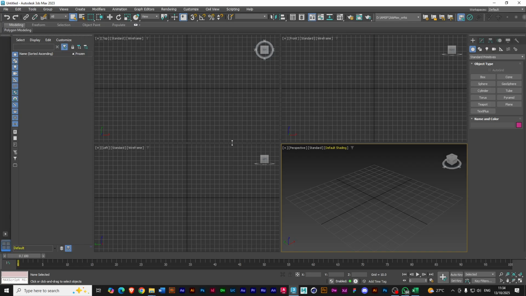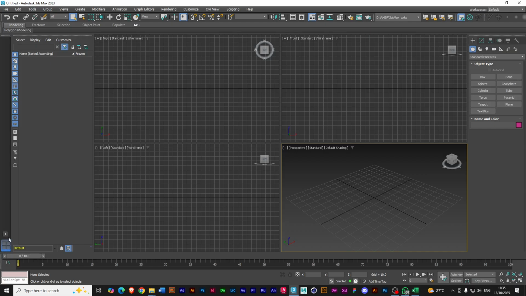Okie dokie. So this is the interface: viewports, ribbons, just like we had in AutoCAD. These are ribbons. This blue one here is the tab bar, or tools bar. So there are a lot of tools and tabs here. Main menu. This here is the Scene Explorer. Very briefly, anything that you put in your view or in your project will appear here.